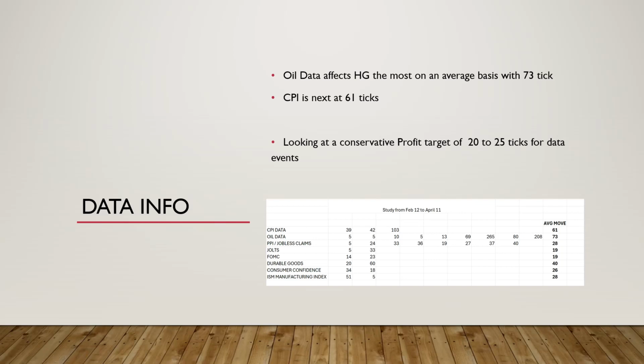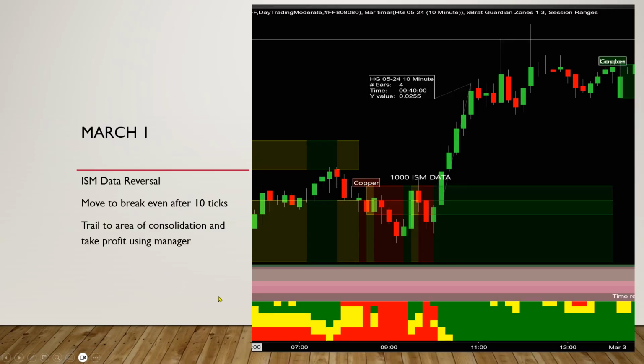Again, you can see from the table down here, he was looking at CPI, all data, jobless claims, PPI, JOLTS, FOMC, durable goods, all that sort of thing, and he was looking at the average moves when they happened. We can see with the oil data and jobless claims there were a lot of moves, and then he worked out that average move. So again, it's about understanding the behavior of the instrument that you are married to, because at the end of the day, you really need to understand how it reacts to lots of different things, and economic data is one of the big things. So let's go through some of the trades.